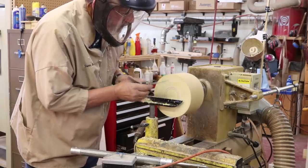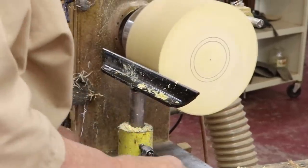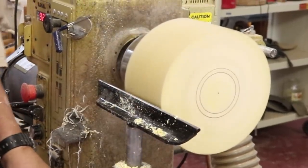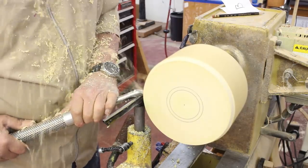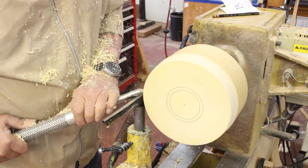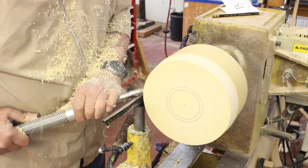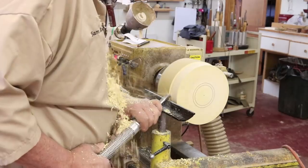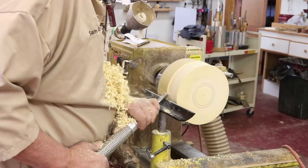And I'm going to put this into a Vicmark chuck with 2-inch jaws. They're very hefty, and they work really well for something this size. So there's my marks, and one of those is correct, and the other one isn't. So we'll find out which one that is later on. So I'm finishing up the outside edge of this big bowl blank. I just like to start with a surface that's clean and trued up on the bottom and the side.